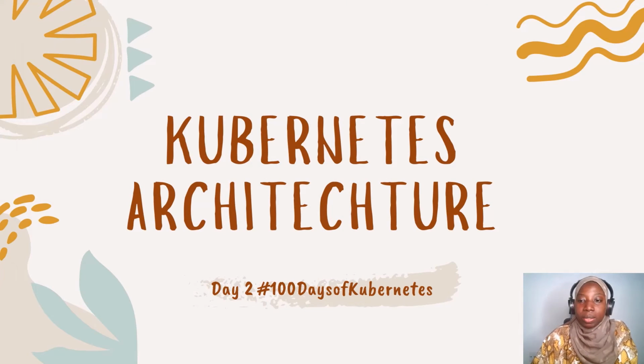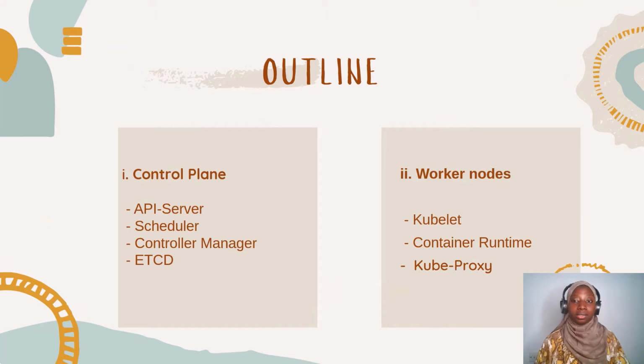Today we're looking at the Kubernetes architecture and what a Kubernetes cluster has or entails and how they interact. We'll be taking a look at a typical Kubernetes cluster and its two major components, which are the control plane and the worker nodes. For a simple cluster, we could have one control plane with several worker nodes. For production cases, however, we can have more than two control planes with lots and lots of worker nodes.